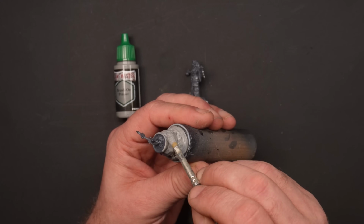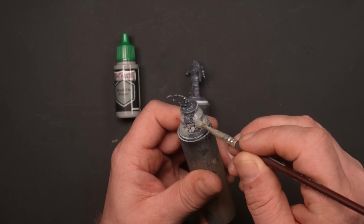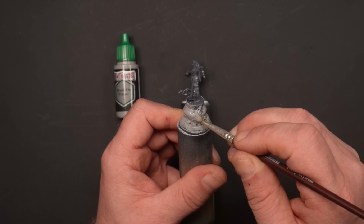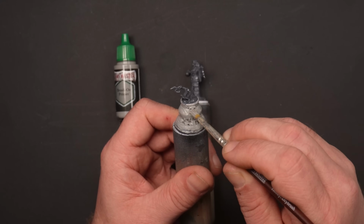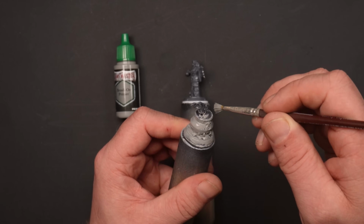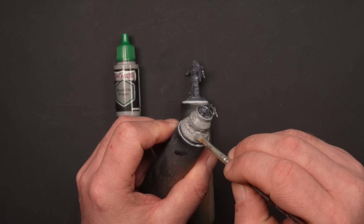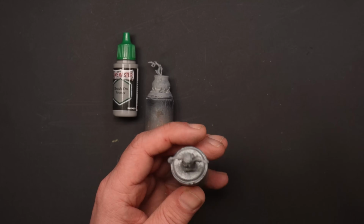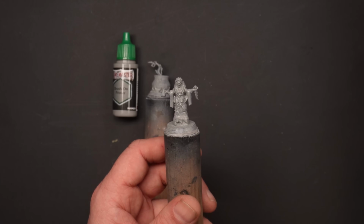And then I can start using the brush-on primer. Usually I use my airbrush to prime my miniatures, but this is pretty easy if you have a small area that needs priming or just a single miniature that you need to get done in a hurry and you don't want to clean your airbrush. The brush-on primer actually dries up pretty fast, but I will let it set for 20 minutes, half an hour before I will continue.